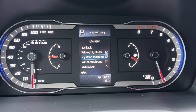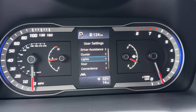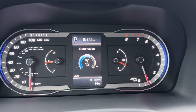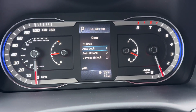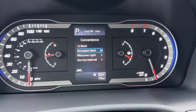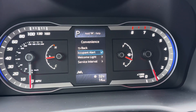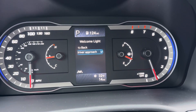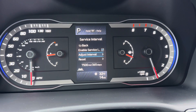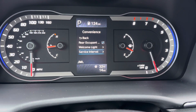Going down from there, you have your icy road warning you can toggle on and off, and a welcome sound — a little chime that plays when you turn the vehicle on. Under light settings you'll find your illumination levels. Door settings have your auto lock, auto unlock, and the two-press unlock you can toggle on and off. Convenience has your rear occupant alert, which warns you if someone or something is in your back seat before exiting. You also have the welcome light, which activates exterior lighting when you approach the vehicle, and your service interval that you can enable, disable, or change.